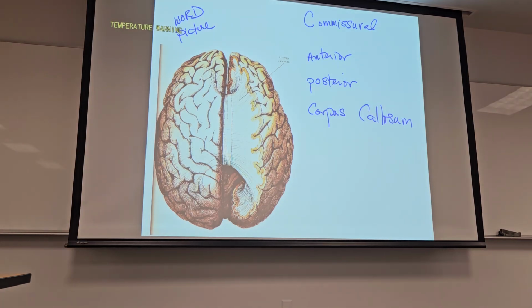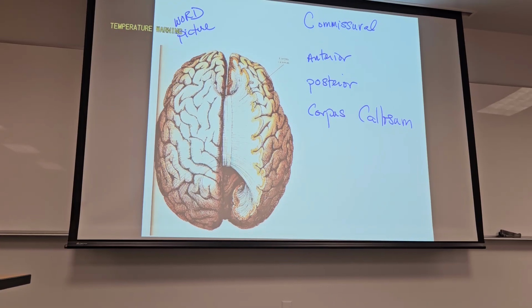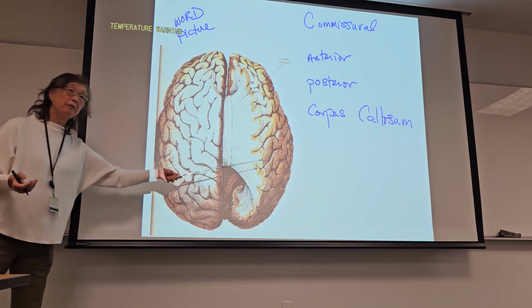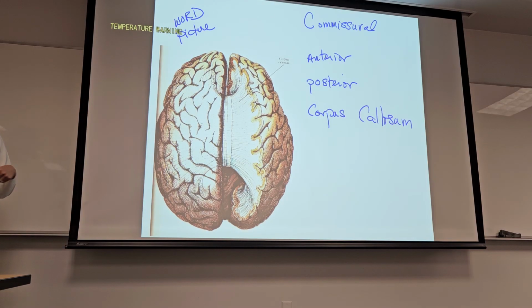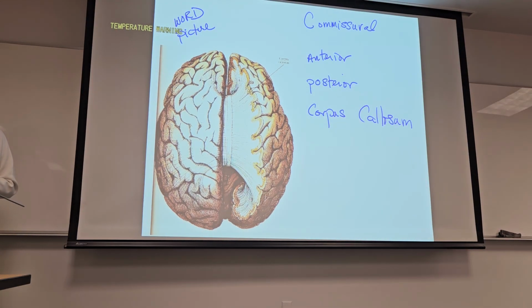So, just to illustrate the importance of the corpus callosum, the fact that our two hemispheres basically operate independently, but they're very cooperative because they can share that information across that bridge. Okay? So now we begin to get into the idea that my two hemispheres are independent, and I told you before that they are functionally specialized. So for example, language is mostly found on the left side of your brain.